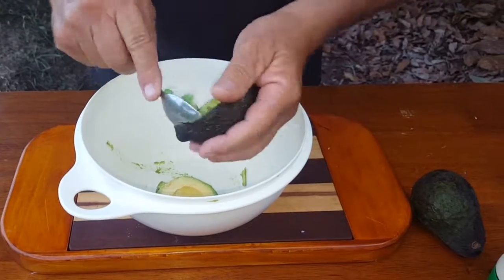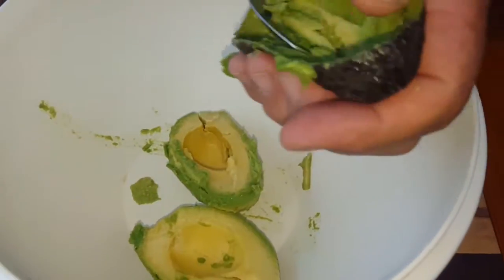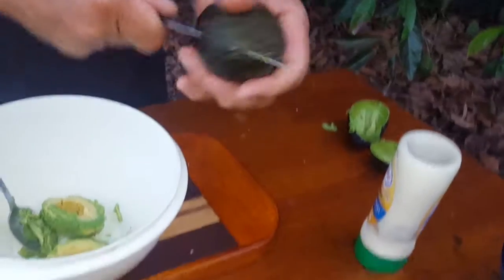That's a good idea to get the seed out. Then we get the spoon into the avocado itself and get it all out there. Sometimes there's little lumpy bits in some of these homegrown ones, that's normal, nothing to worry about. This one feels like it's ready to go as well.